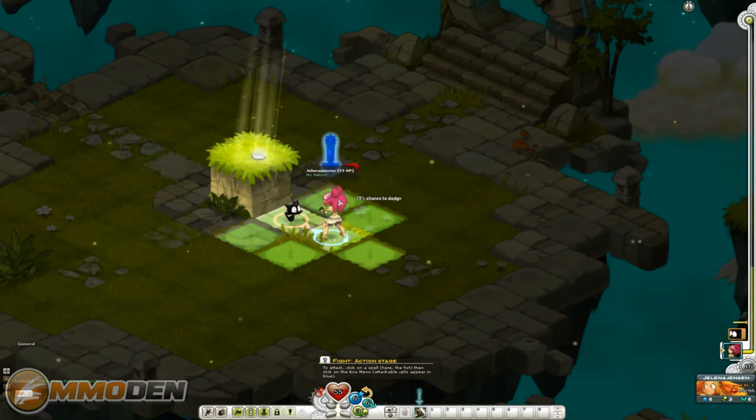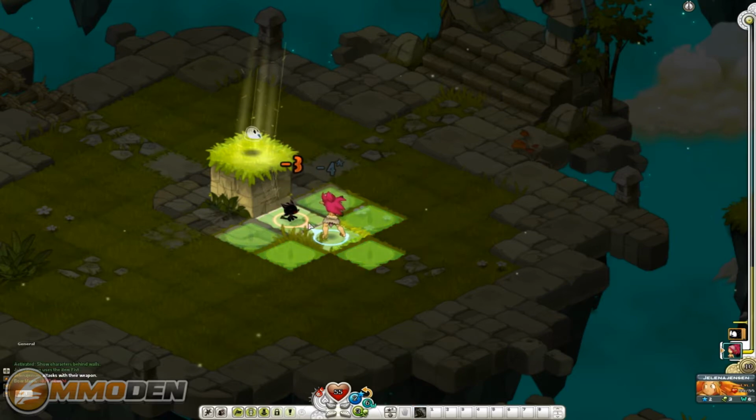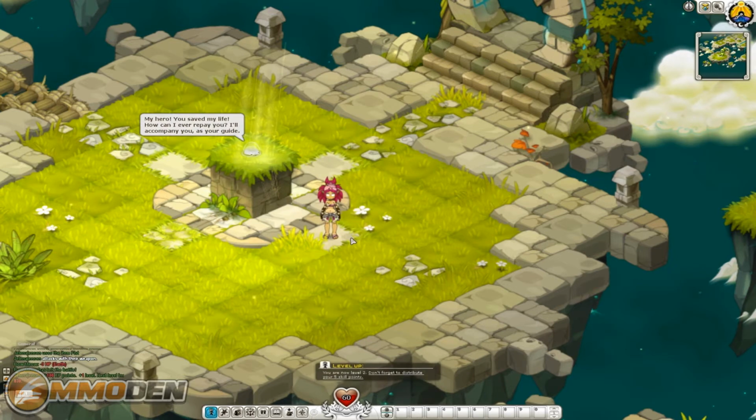So we can actually just press 1, it looks like. Is that 1? No, I don't know what that is. Maybe F. I can't tell. So there we go. We're throwing some punches, and we just beat up the kitty.